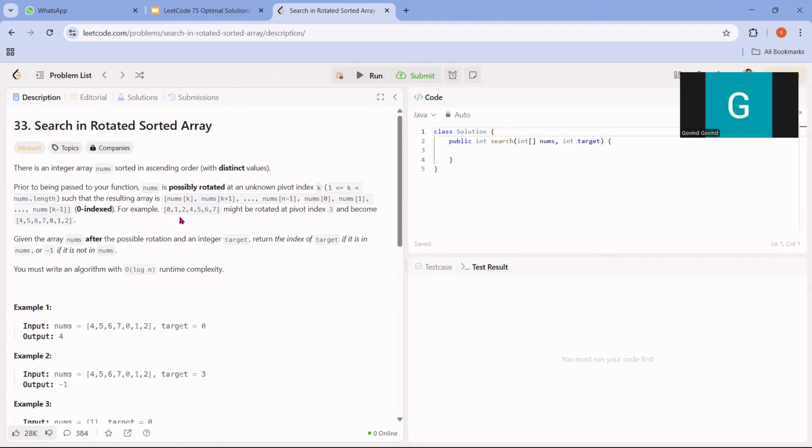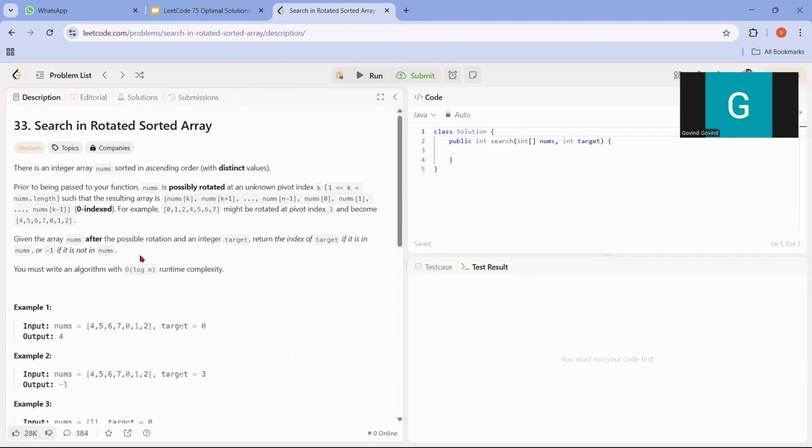For example, 0, 1, 2, 4, 5, 6, 7 might be rotated at pivot index 3 and become this.